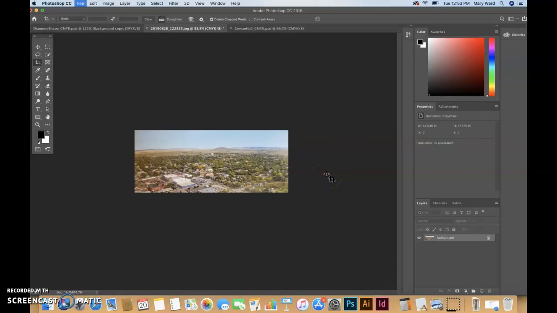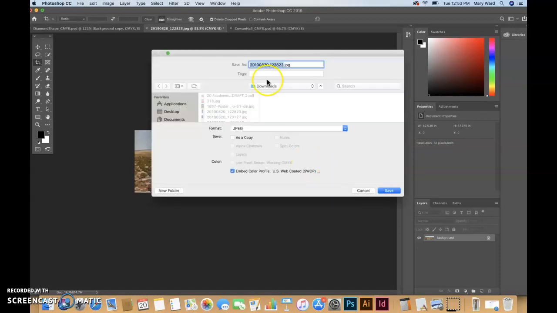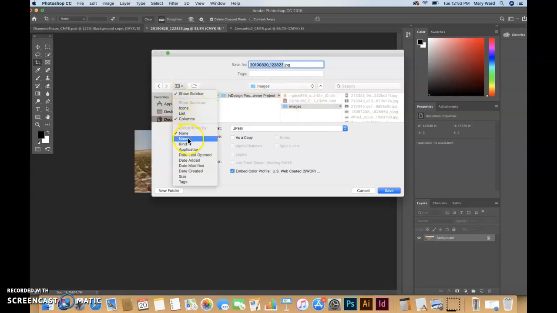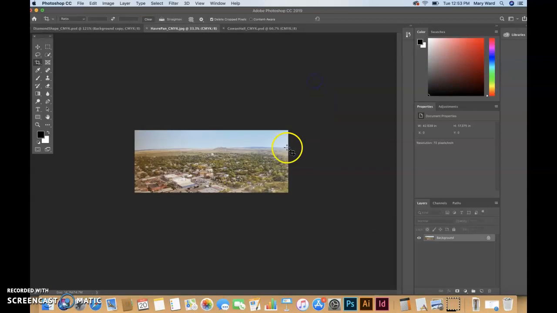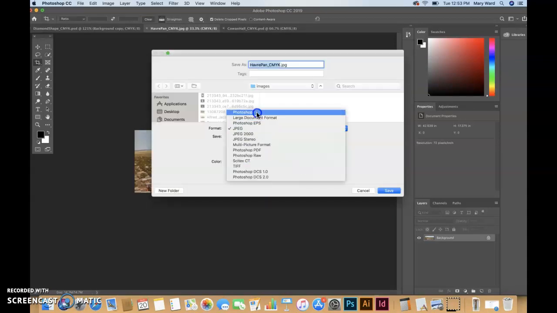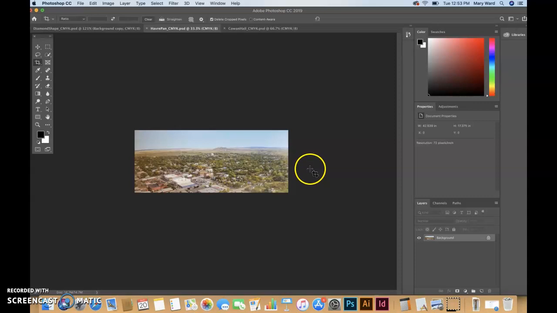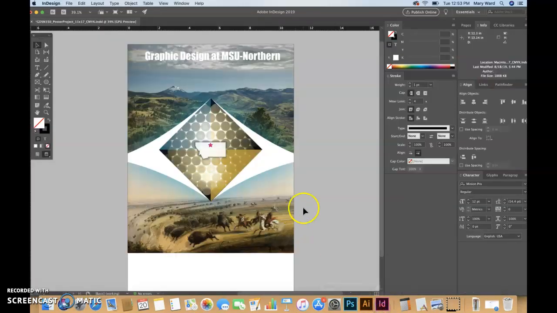And then do a File, Save As, Shift Command S, and we can go straight into our Images folder. If you know where you're going, it'll tell you your path. I have mine in columns right now, so I can see a little bit more of where my file path is saving into. So let's just do Haber pan underscore CMYK, save. Oh, and I saved that as a JPEG. I can also do another File, Save As and do a Photoshop file. So that's probably how you should be treating most of your images when using Photoshop.